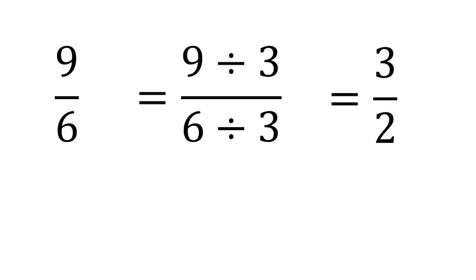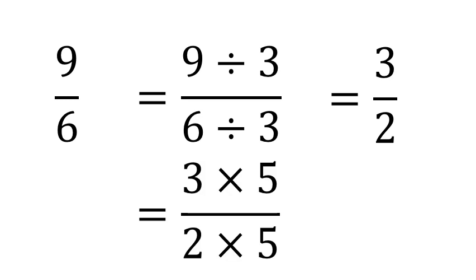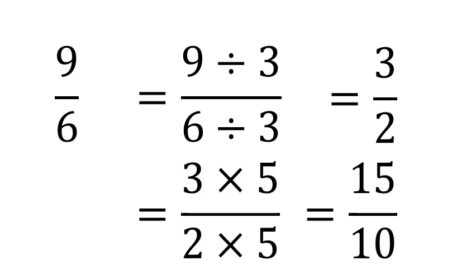This is our last example, 9 over 6. 6 could not be changed to 10, 100, 1000, etc., if we multiply it by any number. But if we simplify 9 over 6 by 3 up and down, we will obtain 3 over 2. Now, can we work on 3 over 2? Yes, if we multiply up and down by 5. So 3 times 5 and 2 times 5, we will obtain 15 over 10. Look at that denominator now, it is 10. So we say from the beginning, the fraction 9 over 6 is a decimal fraction.